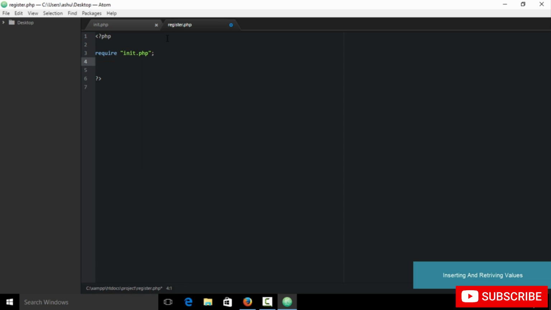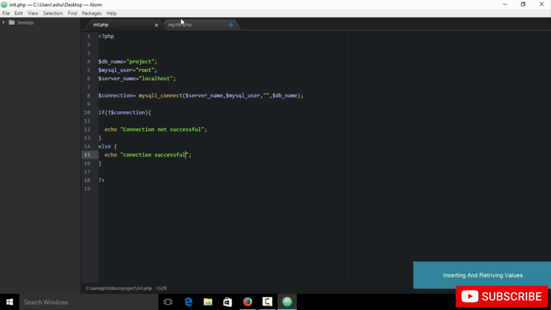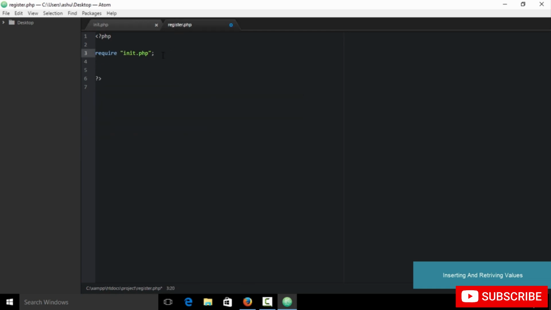What this basically does is that it is going to execute the lines of code which are present in init.php, and after that it is going to execute the next line of code which we are going to write in. So once we have established a connection, the next thing which we need to do is that we actually need to insert the values.